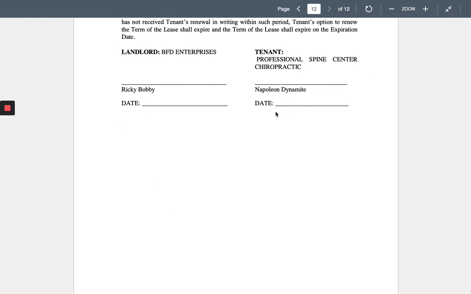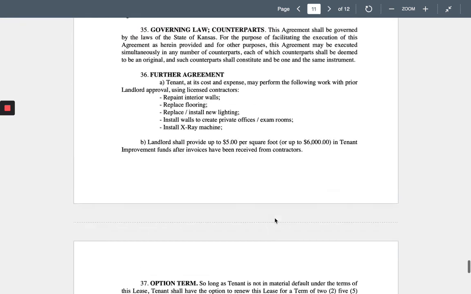You're going to sign at the end, both parties. They may or may not have this done by a notary, which is where you sign in front of someone who's certified as a notary public, and then they just put a little stamp on there to say that they witnessed both parties, they looked at your IDs, and it's all official. So that is it.